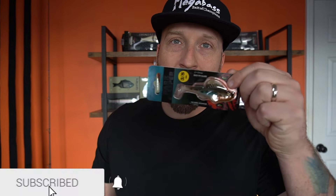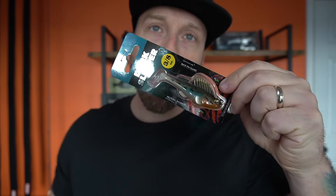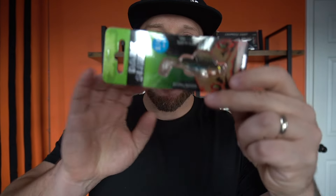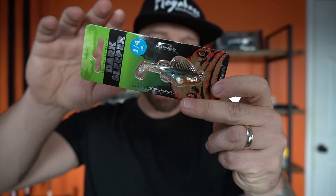Welcome back to Outdoor Guys. If you want to catch more bass, this swimbait definitely needs to be in your arsenal — the Megabass Dark Sleeper. This color is in Haze. The size and weight I throw the most is three-eighths of an ounce and it's a three-inch bait. They also go down to a quarter ounce at 2.4 inches.